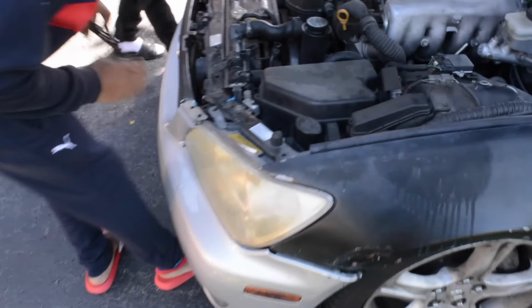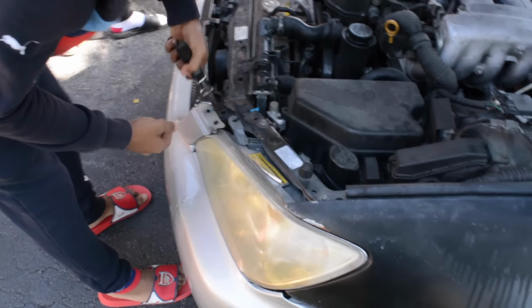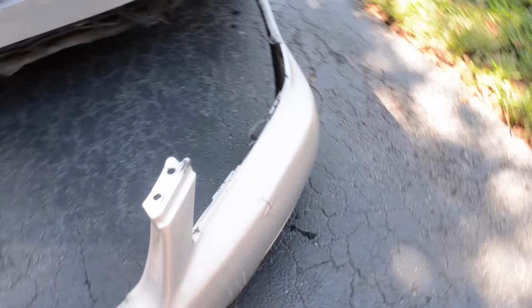We actually popped up the trunk because I thought I was gonna need it to take the side skirts out, but it turns out we didn't. So it's gonna be a bitch to close the trunk again, but oh well. All right, so here we go. All right, so the bumper's off. There's an old ugly thing over here. I gotta get me some fog lights too.